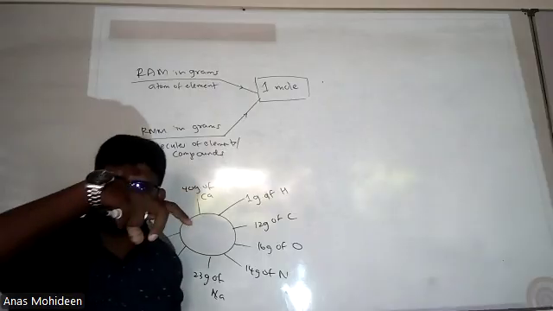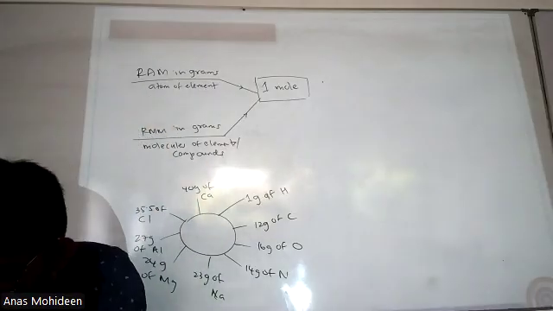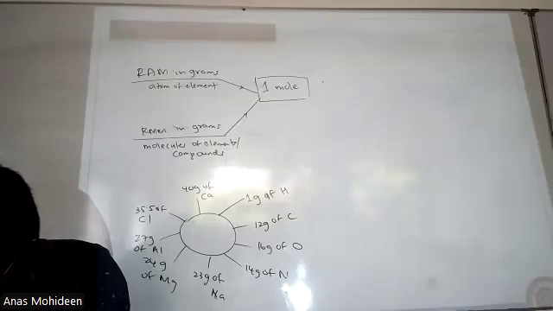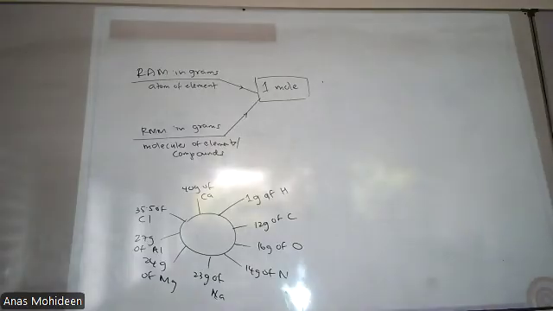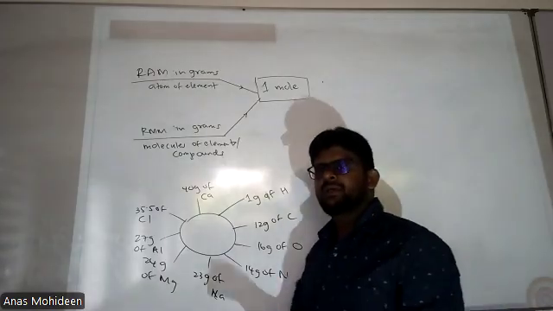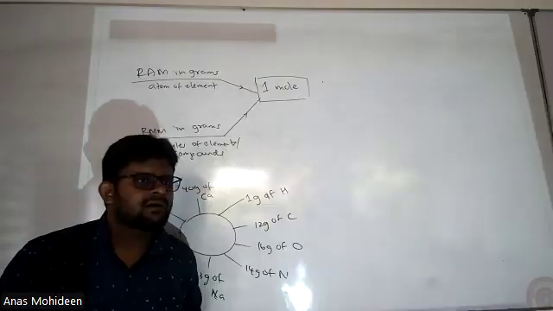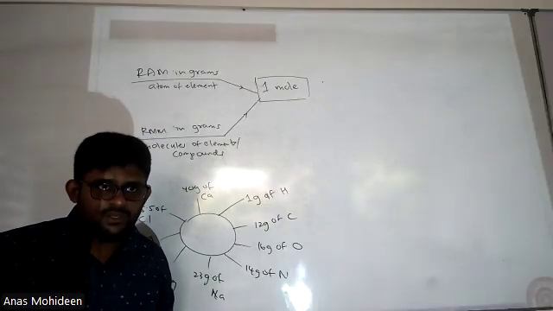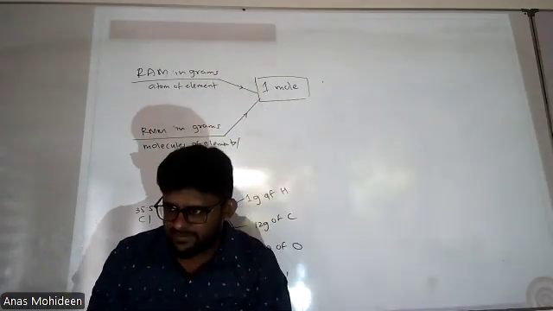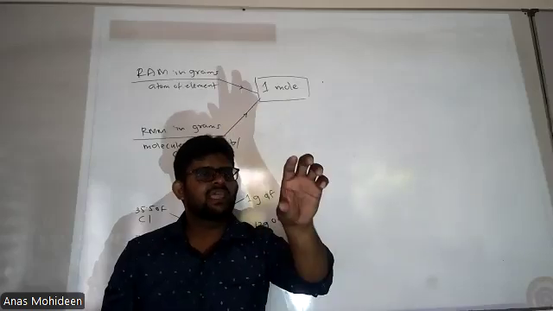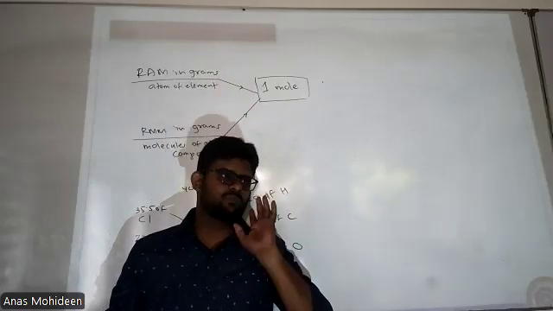So whatever the relative atomic mass we take of an element, that relative atomic mass is equal to 1 mole of that particular atom. All 20 that we are learning, and 100 plus elements are there. Those are having their own atomic mass, right? That relative atomic mass amount you take in grams, it is called 1 mole of that particular atom. Clear? In the relative atomic mass table, you have the relative atomic mass of all the elements. They are the grams for 1 mole.